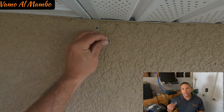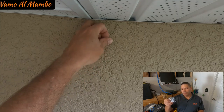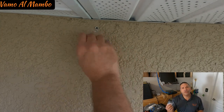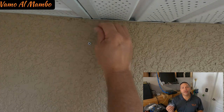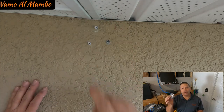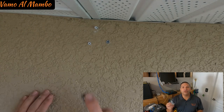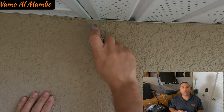The camera brings some hardware. I'm guessing these plastic plugs are about a quarter of an inch, so I'm going to use a quarter of an inch drill bit to drill my holes, and then I'm going to insert these on the wall. That will allow me to secure the camera to the wall.